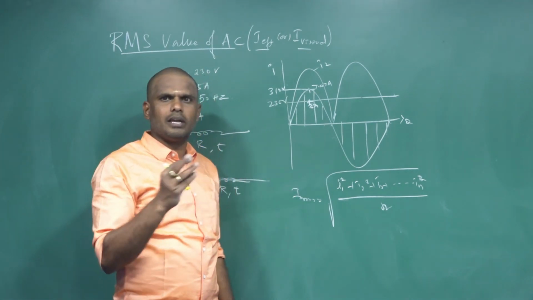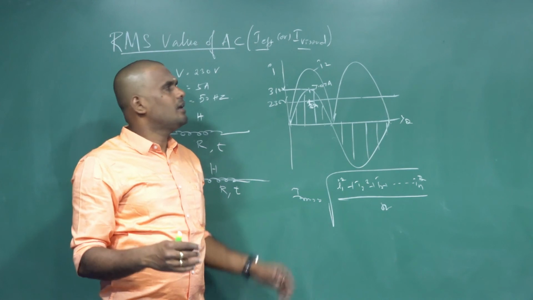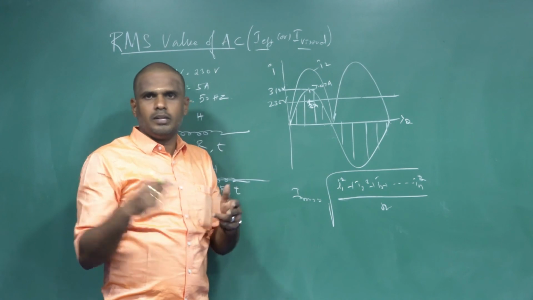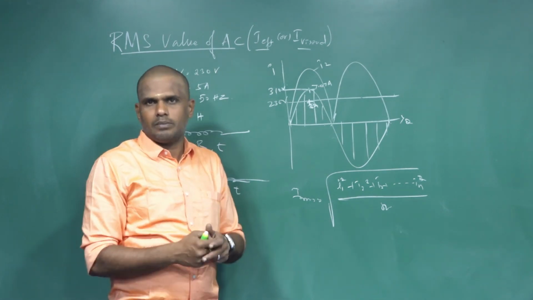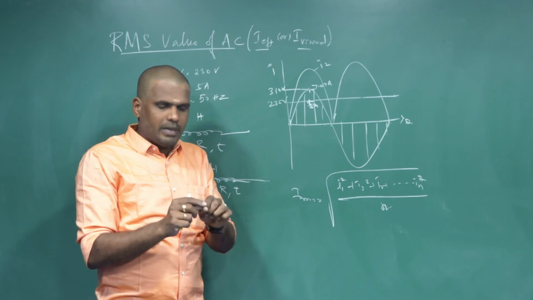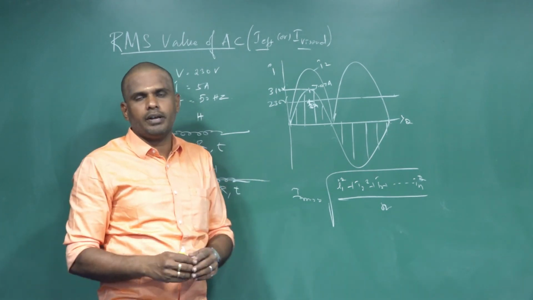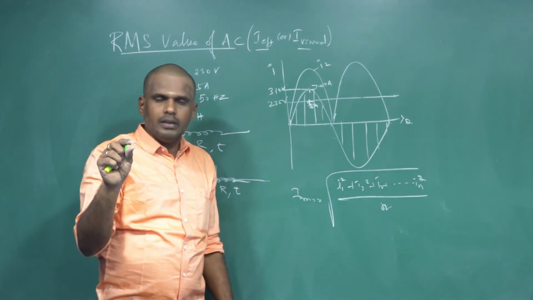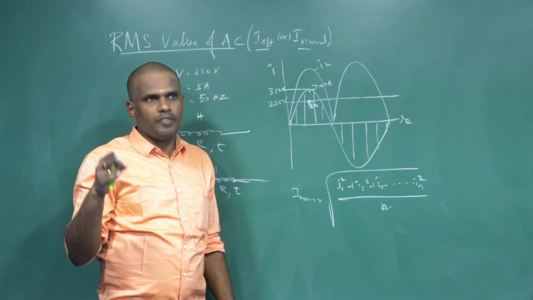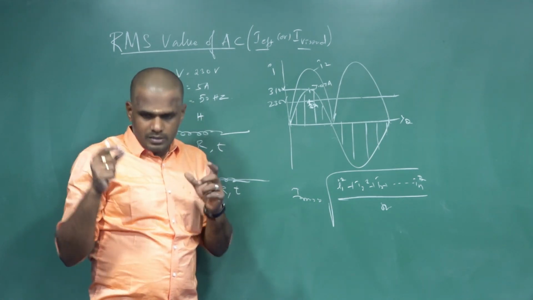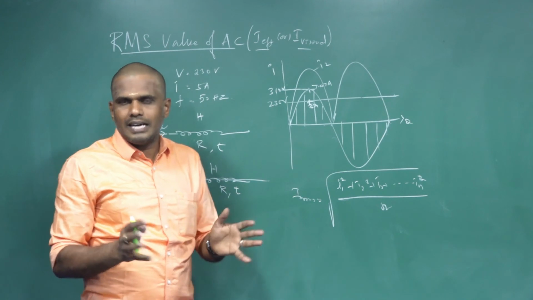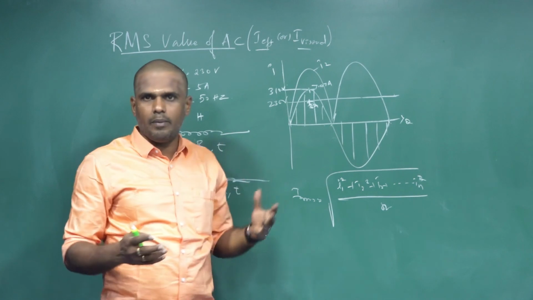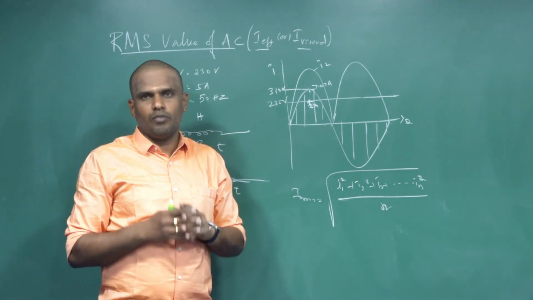Whatever the household device, whether AC, a refrigerator, a washing machine, or any electronic or electrical device, you just check the plug where it is connected. There a metal plate will be fixed on the body of that gadget, and you can read the values over there. It will read 230 volt, 5 ampere, 50 hertz. What is the meaning of this? This device will work with a voltage of 230 volt or a current of 5 ampere. Means it is the RMS value of voltage and current.